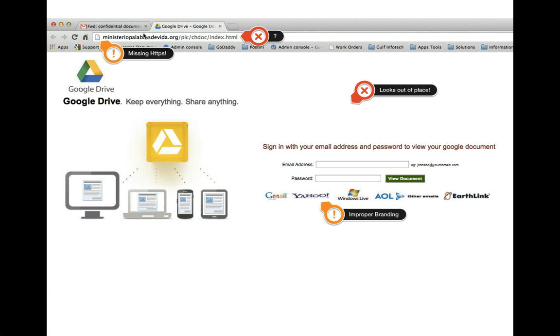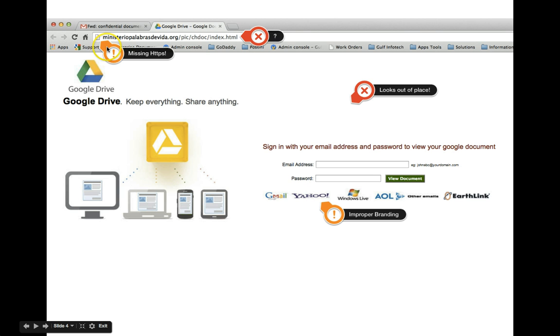When you click the link, it takes you to another page, and this page is an example of such a phishing page. As you can see on the top, the URL listed over here is nowhere similar to Gmail's URL. It's a random fake URL. With that, there is no HTTPS.